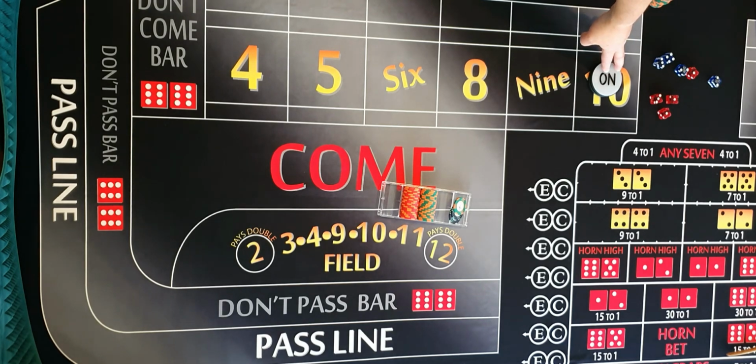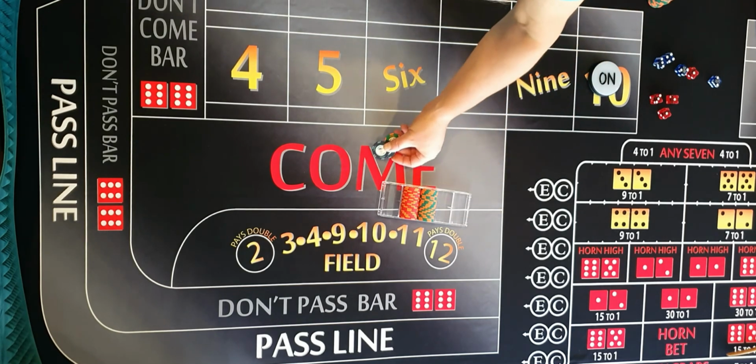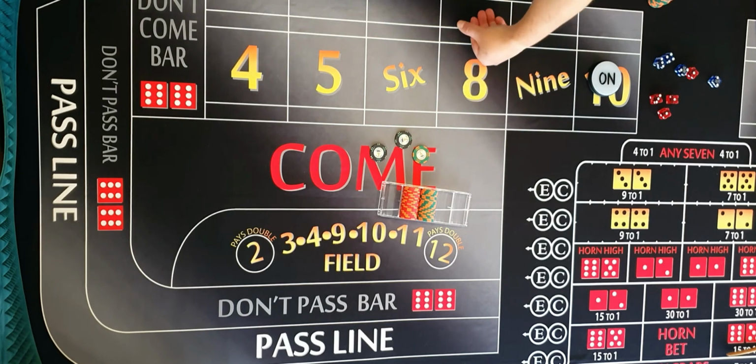If you get a hot shooter and he does it to you once, maybe sit out that shooter and go for the next one. You've got to make that call yourself based on what's happening at the table. But anyway, really simple, short and sweet. That's all there is to it. Make it your own.